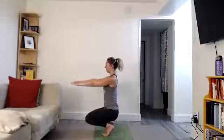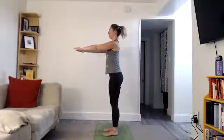So rather than sitting all the way down and resting, you want to come up a little bit so the legs stay engaged. Pull the abdomen in, stretch the crown of your head up, keep your fingertips together. Change, slowly come up, stomach in. Good, heels down, right foot back, arms down.